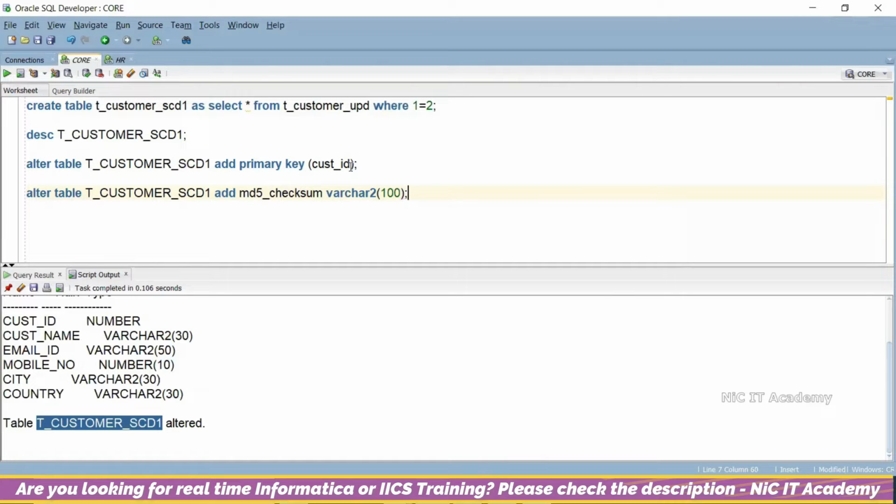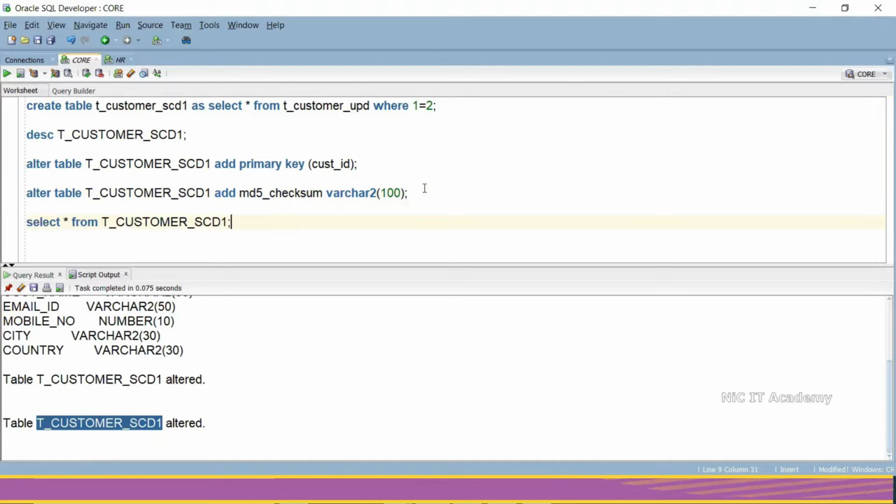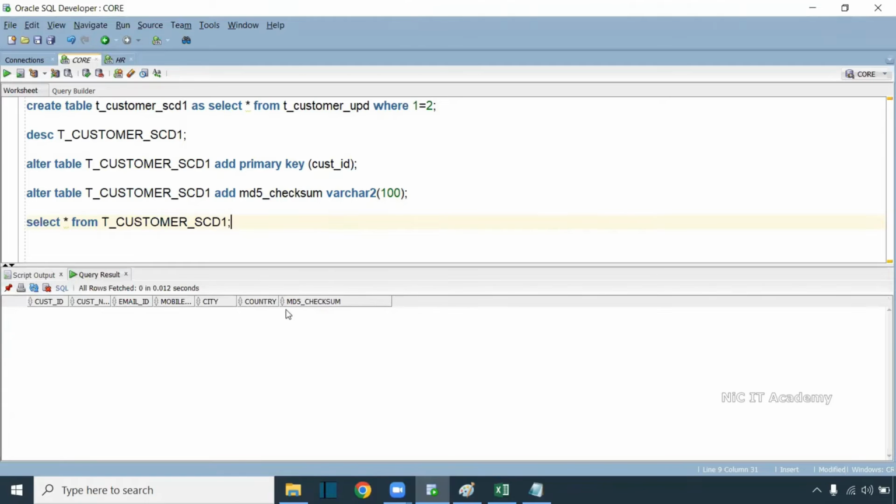If you look at the table structure now, this is the structure you have to create to show how MD5 will have the value. You can also create this MD5 checksum value, or you can just compare source and target directly.